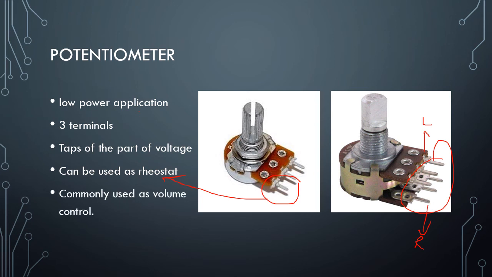So it's used as our volume control. As you may notice, when a potentiometer ages, you cannot adjust the volume anymore, or there are certain parts of the volume that have no sound. It means you need to replace the potentiometer, because the more you move the potentiometer, you are scratching the inside part, which if it's already old enough, will not have any more contact. If there's no contact, there would be no sound output.